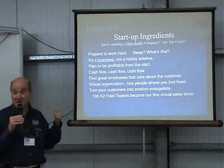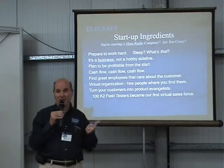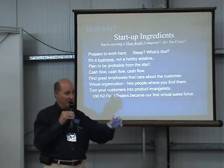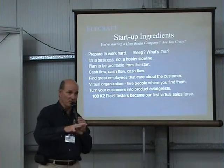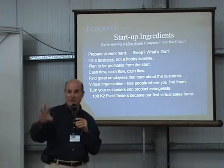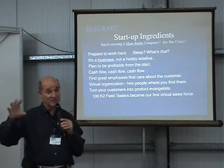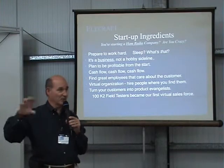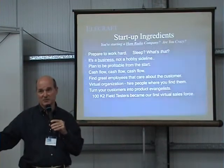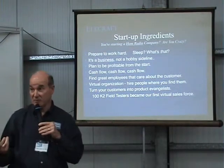Key thing, though, is it's not a hobby sideline. It's a business. Over and over again, I've had friends that have started making a little gadget add-on for ham radio, a little watt meter or something. And they said, I can sell it for this amount because it's just myself in my garage. I don't need any other overhead. Well, that's fine until you try to sell a lot of them. You realize you don't have enough profit to hire that first person to ship stuff for you or to buy parts or so on. And so you have to really design the business up front and do a lot of planning.